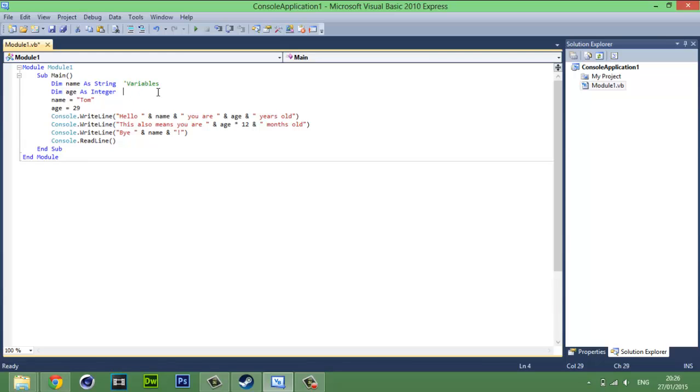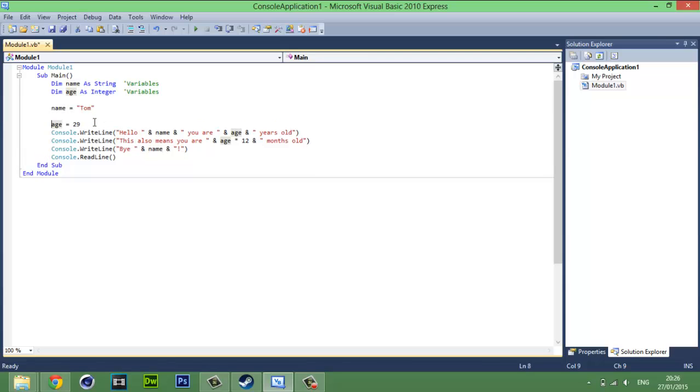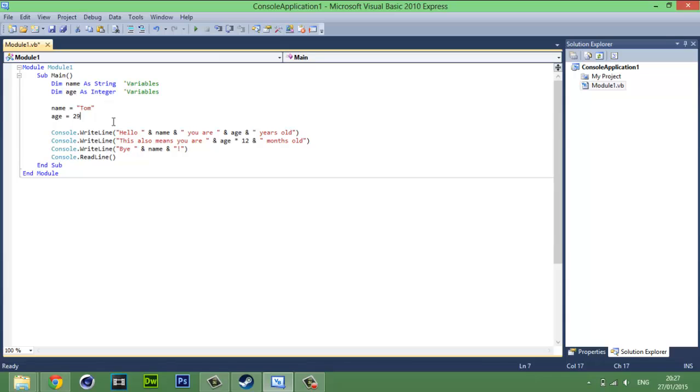So these two are variables. That's the only thing new. Now what we've done here is we've defined the variables. If you look at these two right here, it might be easier if I split the code a bit. Right, so as you can see, this section here, we've defined what we've already stored.